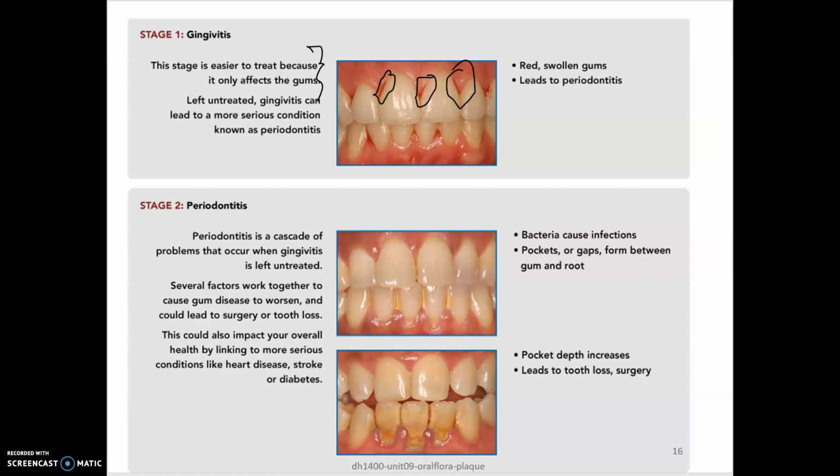If we left this untreated, what's going to happen is these infections here will move further into the underlying tissue. And then that's when we get into periodontitis. Now, on here, you can see the gingiva is not quite as healthy anymore. You can see how it's receded. It's gone down on this tooth here and on this one here as well. So we've lost gingiva. So we're getting into early stages of periodontitis, and if we get into late stages, now we're getting damage done to the base of the tooth, the root of the tooth, and there's probably going to be damage done to the bone that comes in between these teeth right here. Not only could it cause tooth loss, you could have to have surgery, but it could also lead to more serious conditions like heart disease, stroke, or diabetes, and we'll talk about that later in this unit.